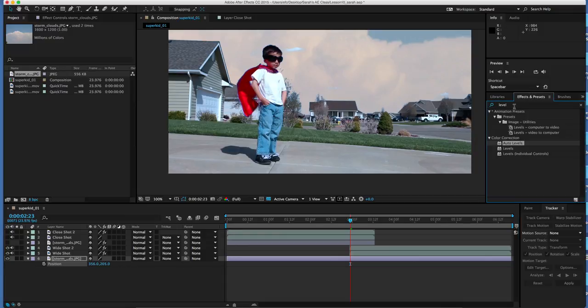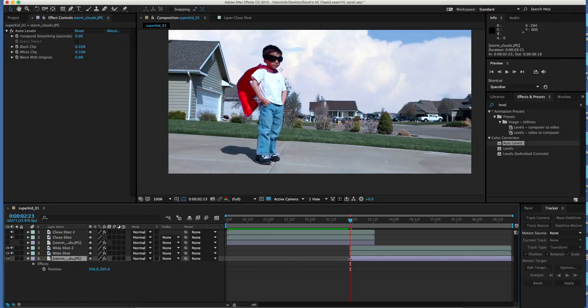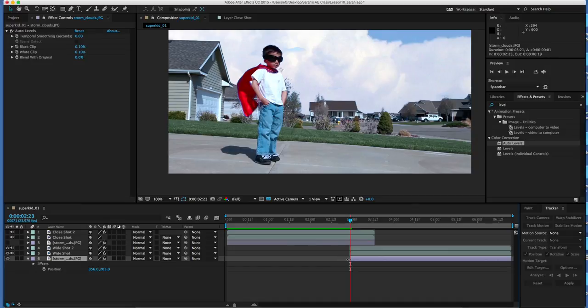Auto levels. Again, if you come over to your effects and presets and just type in the name of the effect you're looking for, auto levels pops up right there. Drag it onto that one. Immediately does a pretty good job. If we want to shorten this clouds layer, remember it's Option and left bracket to shorten the endpoint, and let me drag it over just a frame to line up with that. Well, actually, no, let's not do that. That'll work. Okay.